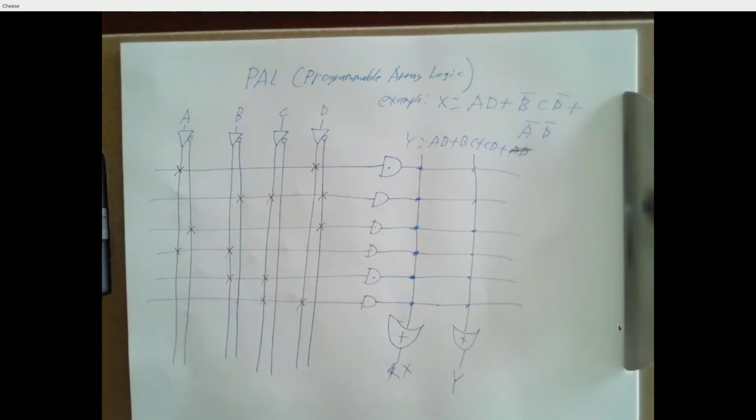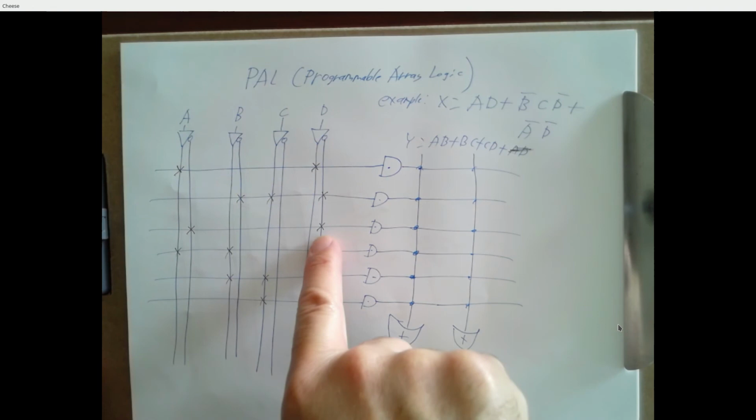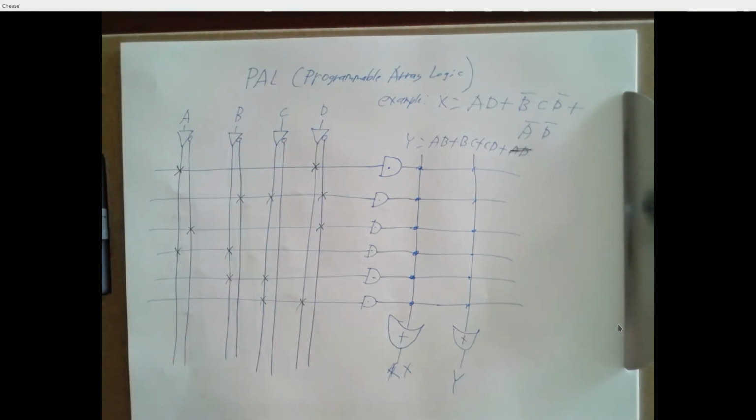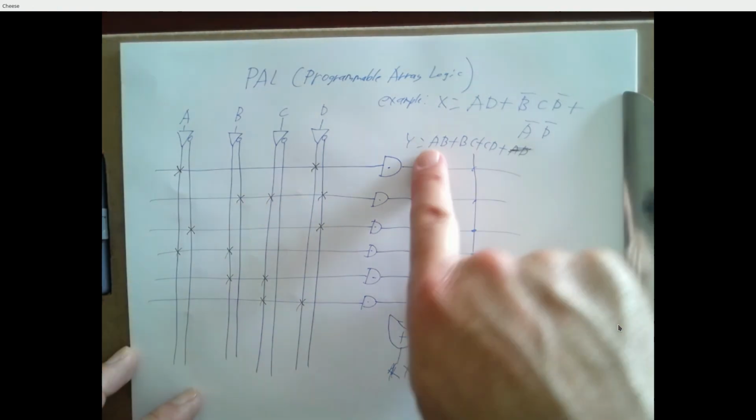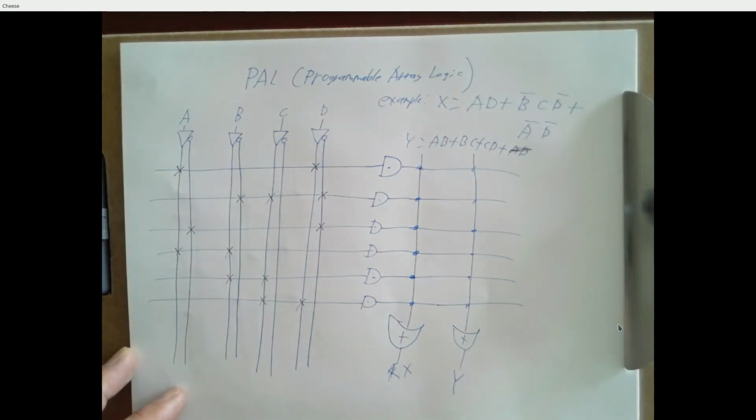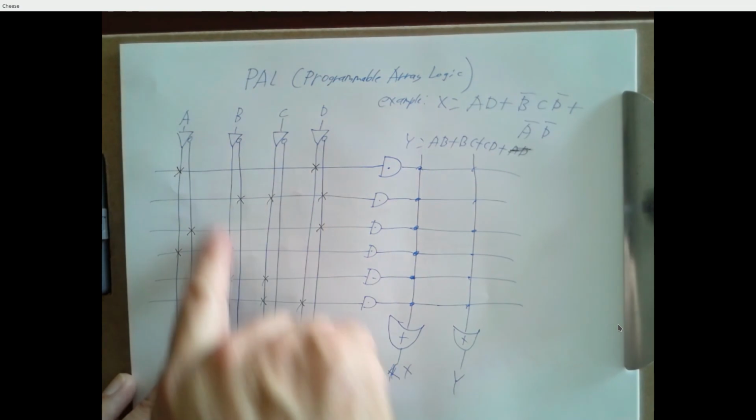And if I actually had this physical hardware, with multiple wires coming across, all I've got to do is somehow make a connection between these horizontal and vertical lines in the right places, and bingo, I've got a piece of circuitry that generates 2 outputs based on these equations. And of course, we can write computer programs to take something like a truth table and turn it into a set of equations like this, and from there figure out exactly where we want these connections.